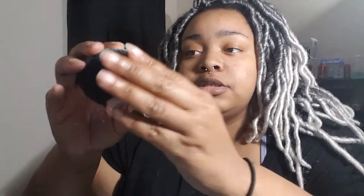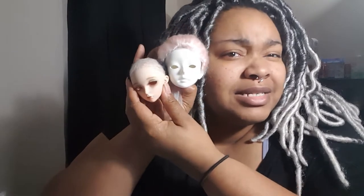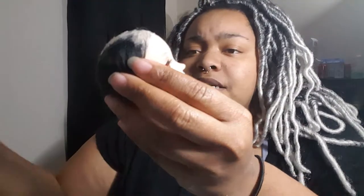I started another wig but it's trash — actual garbage. I need to start it again. This one's for my friend's little yo babe. You might be thinking, why am I using a Minifi head? That's because Minifi heads are not your standard MSD head — they have the same exact size as most EOSDs, so I'm using this head.